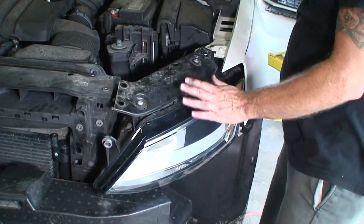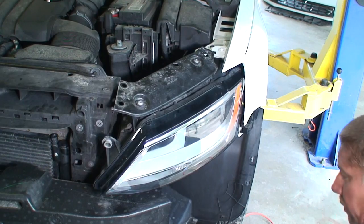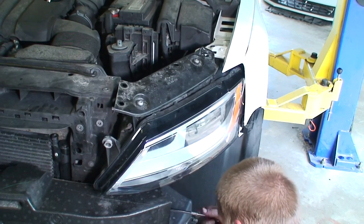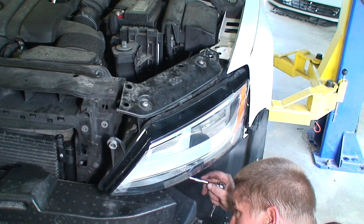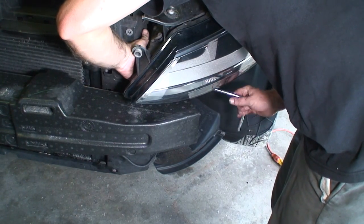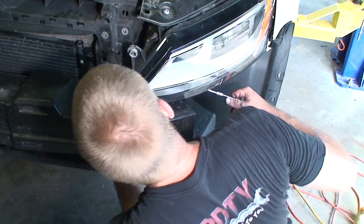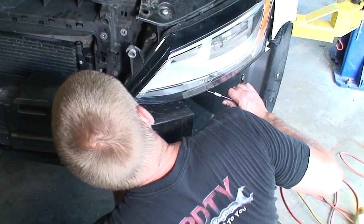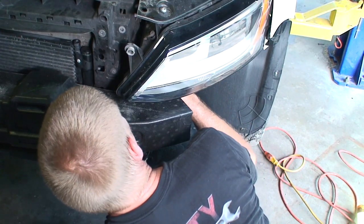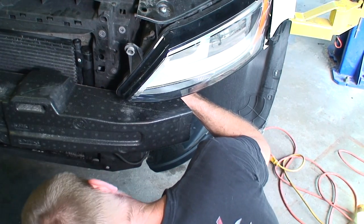All right, so we loosened this one headlight. We're just gonna try to loosen this up a little bit, see how much we have to take apart. Maybe we have to go all the way. Maybe not. So we got two bolts that we were working on when we watched it lower. Oh yeah, I feel everything starting to come free there. So that holds everything. Wow.